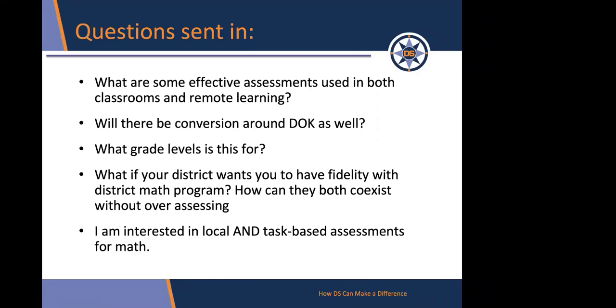This was an interesting one. What if your district wants you to have fidelity with the district math program? How can they both coexist without over-assessing? So I'm assuming you mean that your district is telling you that you have to give the unit assessments, end of module, that kind of thing, from your program, but there are other assessments you want to give. And that's a tough question. If they're insisting that you use the program's assessments, and then you want to add more, I think to make them coexist, you can write really short ones, or you could go through a process of trying to convince your district that they're not aligned, or convince them of the reasons that you want to use some other ones and take out the end of unit and put in your own end of unit.